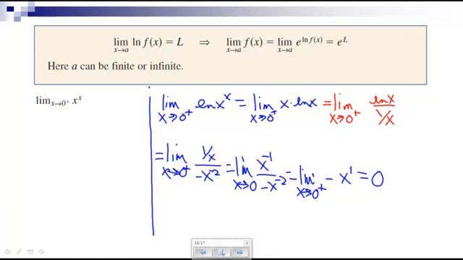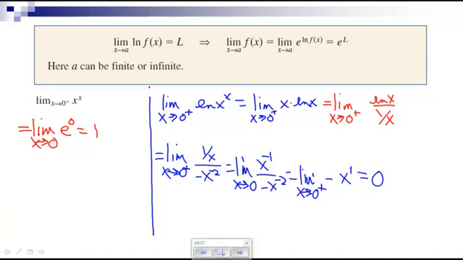So we were right. We just missed a few steps. So it's the limit as x approaches 0. This is like x to the negative 2. So you have x to the negative 1 over negative x to the negative 2. You just flip them. That's like negative x squared over x.